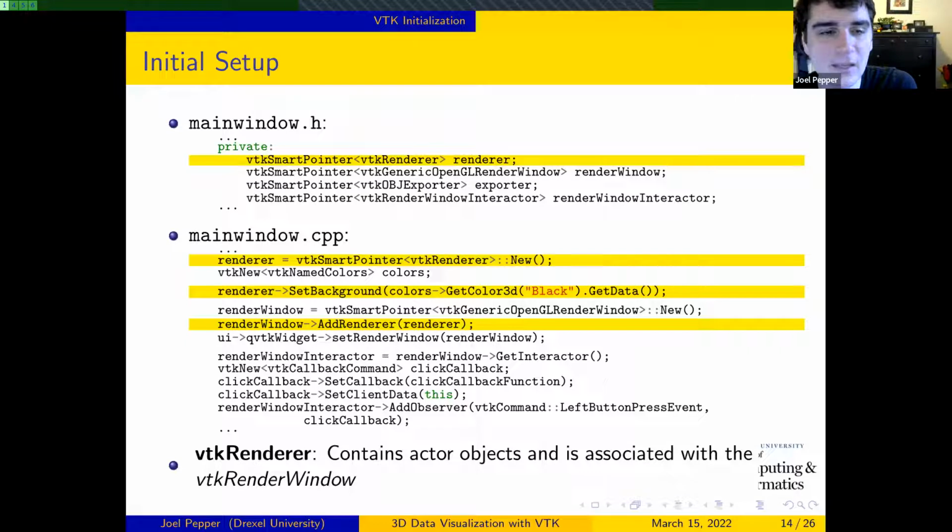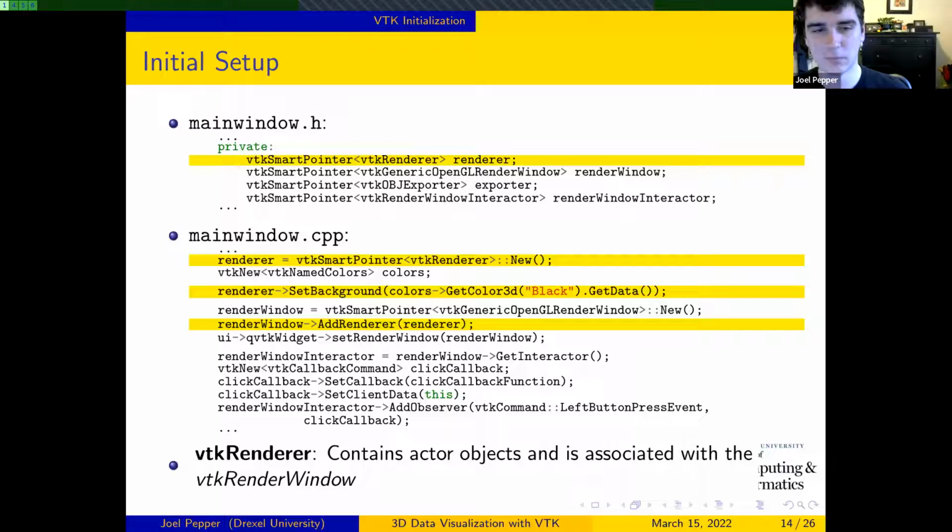And the first one we're going to talk about is the renderer, which you initialize this way. For C++ with VTK, pretty much everything VTK related is wrapped in this vtkSmartPointer template here, and then you say the actual class you're referencing over here.